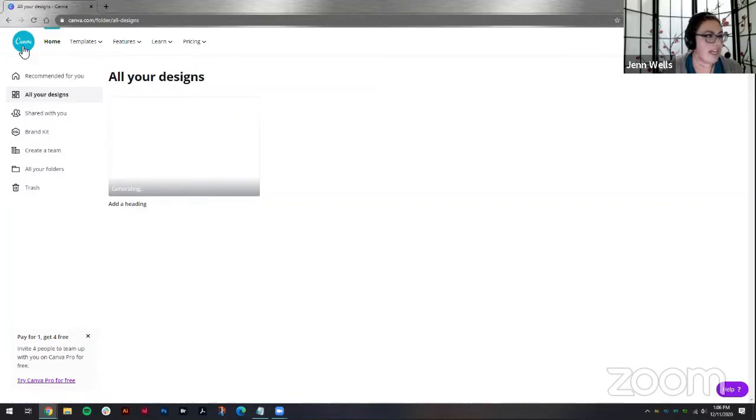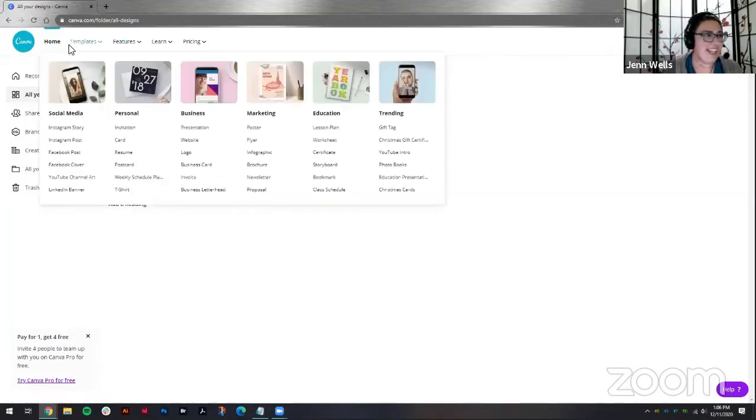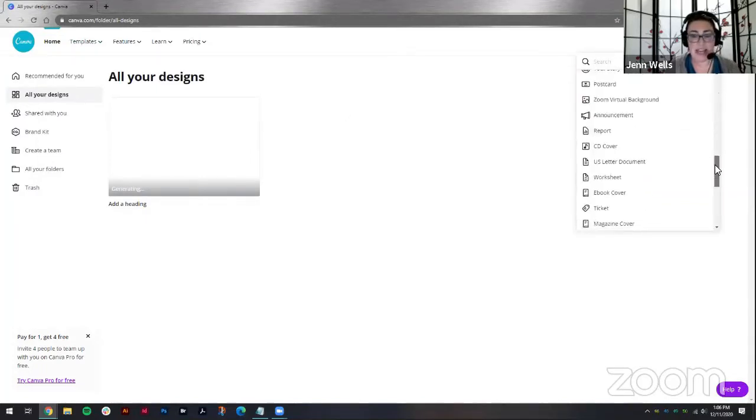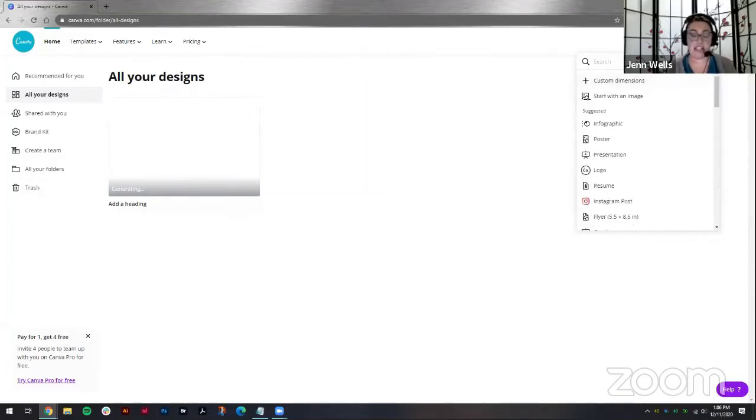When you come into Canva, it's pretty clean. Over here in the top right is where you create a new design. One of the reasons that I recommend Canva to people just getting started with design is especially for social media marketing. Facebook and Instagram and Twitter and LinkedIn, they all have different preferred sizes for everything, whether it's a header graphic or a post, and they constantly change what the preferred dimensions are.